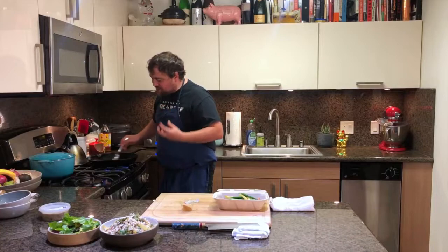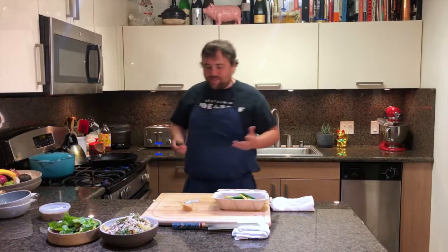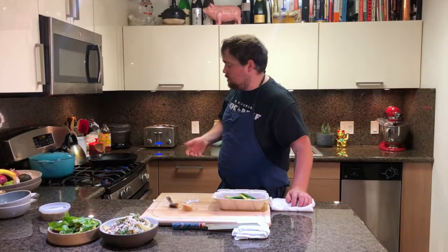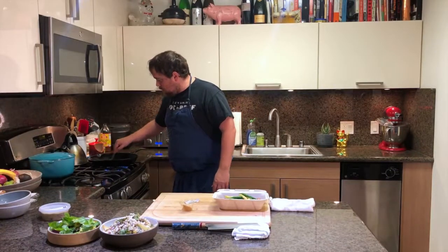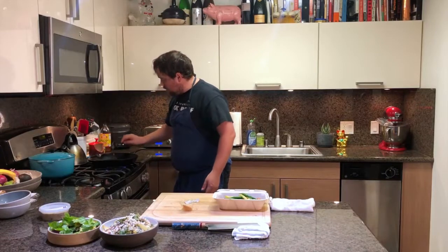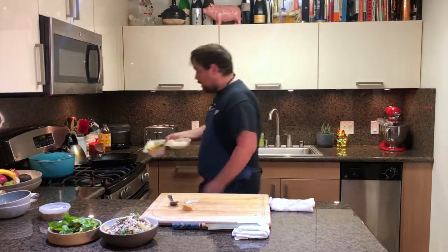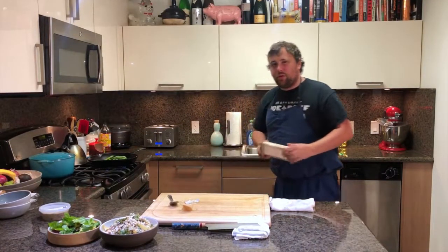It shouldn't really sizzle because the brown butter itself is seasoned and it has lemon juice in it. So if the pan gets too hot and sizzles, it's going to kill all your lemon juice and you're going to lose all the acid. So you just really want it to melt. So it's just barely bubbling. I don't know if you can hear that, but it's just a really light sizzle.